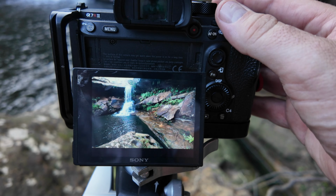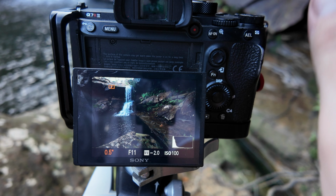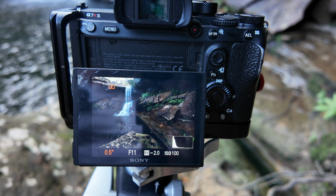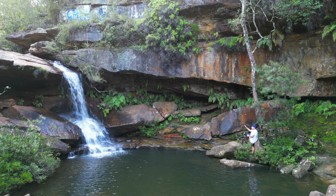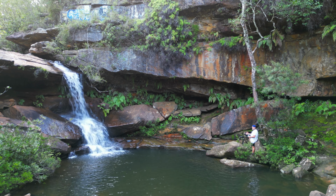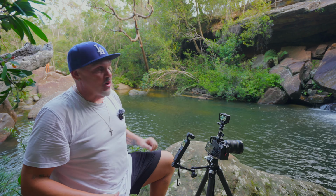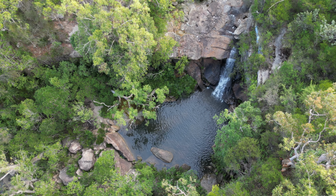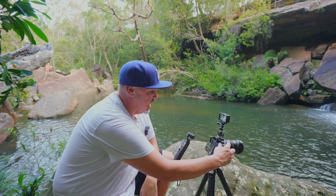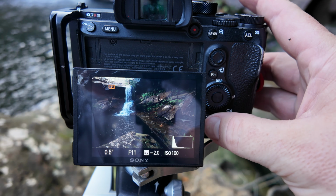I'm loving that. So one thing we do have to deal with here, and you'll see I'm gonna have to underexpose to get that little bit of sky there from not being blown out, because it's being blown out at the moment. Even though the light's dropped and we're about maybe 45 minutes from sunset, and I'm down in this deep little crevice on this creek, you know, everything is totally in shadow. So what I need to do is just underexpose for that sky there. So we'll take one for that while we're at it.